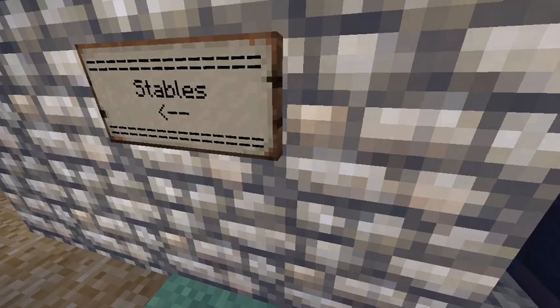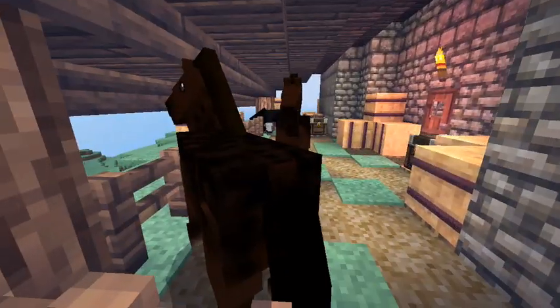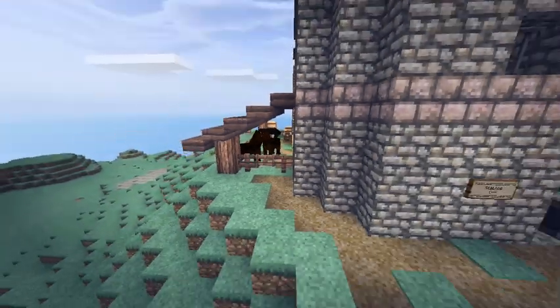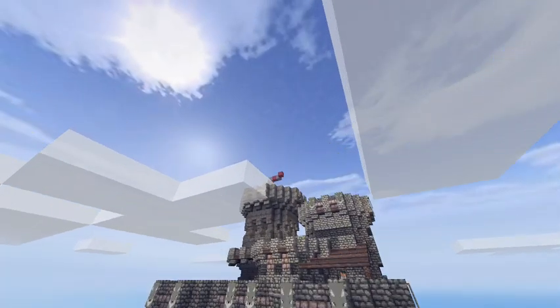For Quest 3 or something. There are stables here if you didn't know. And, oh, a chest. What's in there? Diamond horse armor. Go get it. You silly fool. Right, so up here.